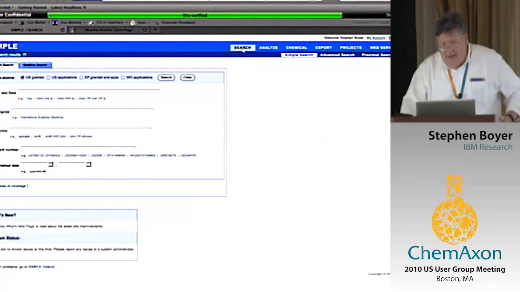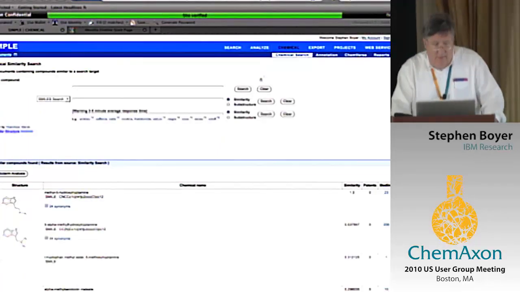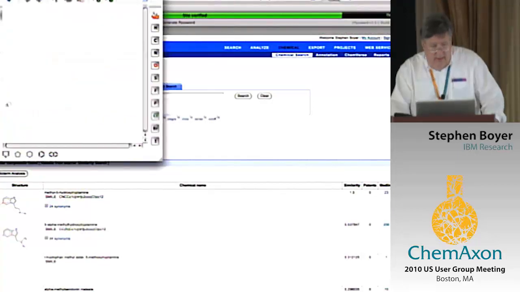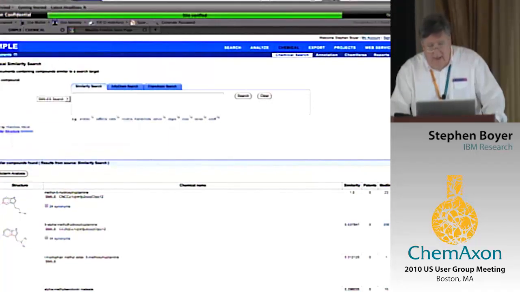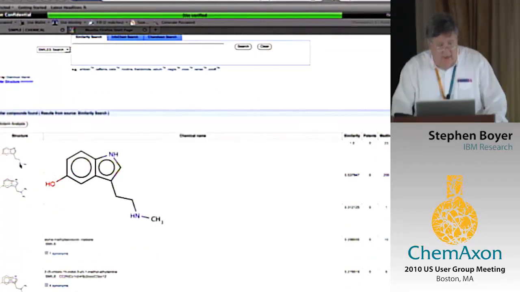We have this Simple application, and all the data in here was derived from the various processes that I just described. But if you click on the Chemicals tab, for example, you have the ability to draw a molecule using Marvin here, and you can execute a chemical search. Here, for example, we get back a molecule that I drew.